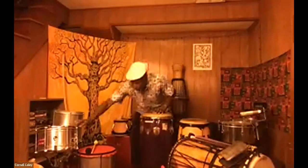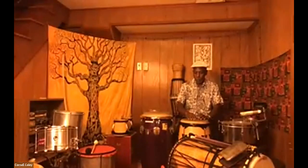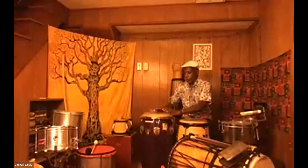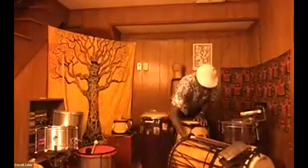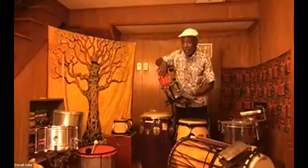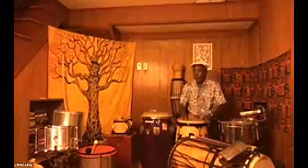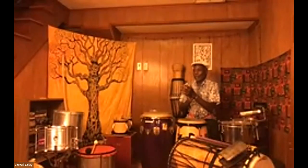I'm going to turn off the snares. I think you can see me pretty good. Okay, so that's the basic sound, and I'm going to use this. This is a clave instrument. This is made of plastic, but it sounds like wood. I'm going to ask you to clap along. Here's the clap and the drum.